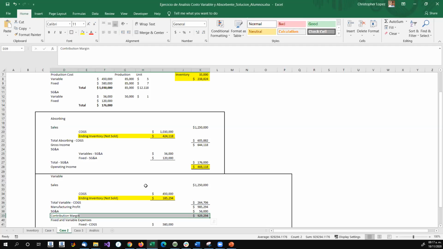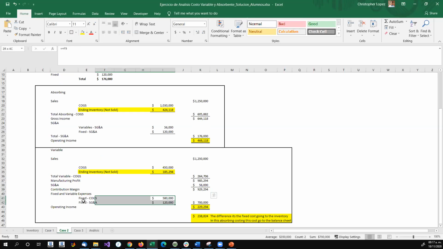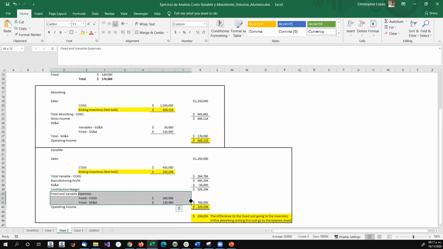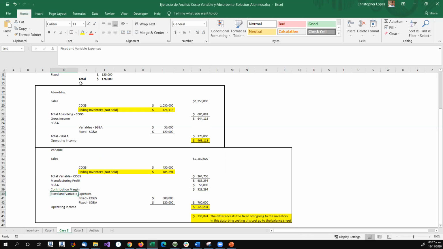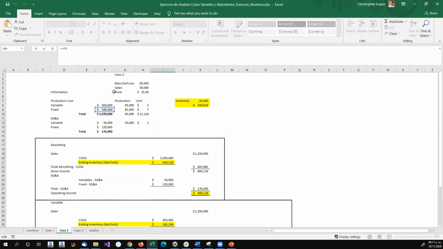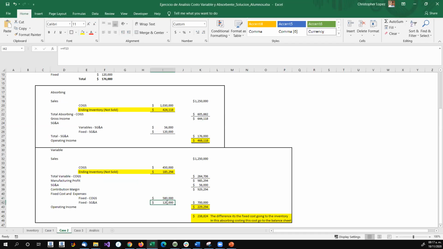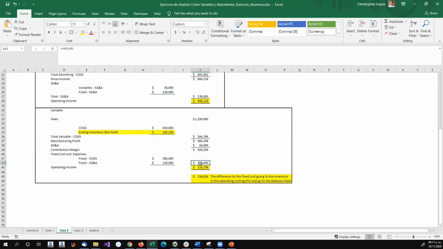So we are moving in the right direction. Now we need to subtract the period expenses, but wait. Now there is no such thing as period expenses. Now it's fixed. Again, here's an error. It's fixed cost and expenses, not fixed and variable. I'm sorry, please change that. So now we need to subtract the fixed cost and expenses. I'm going to take my fixed cost and my fixed expense and add them up here, and that's what I'm going to subtract from the contribution margin.